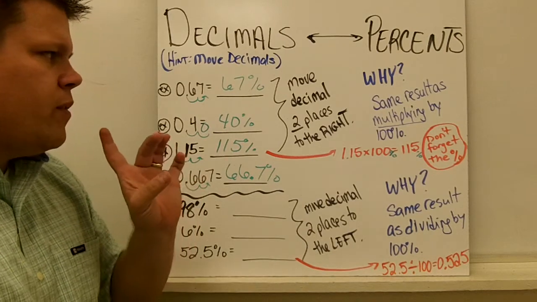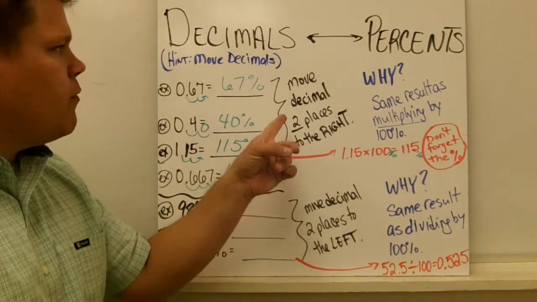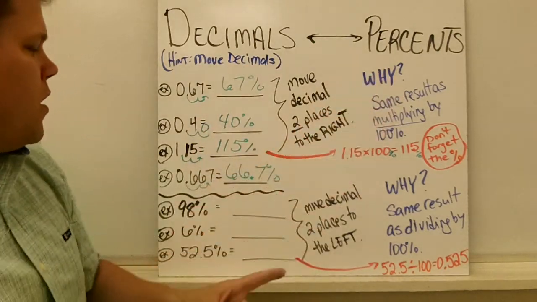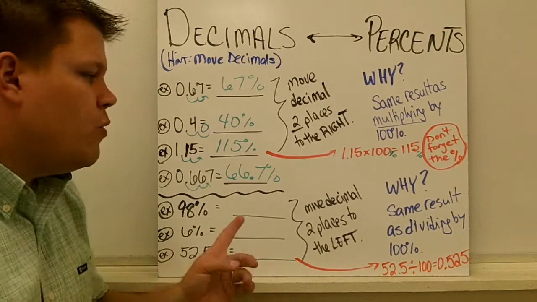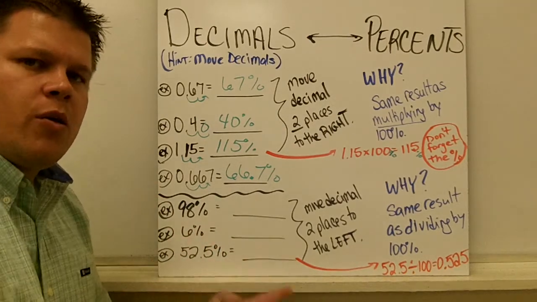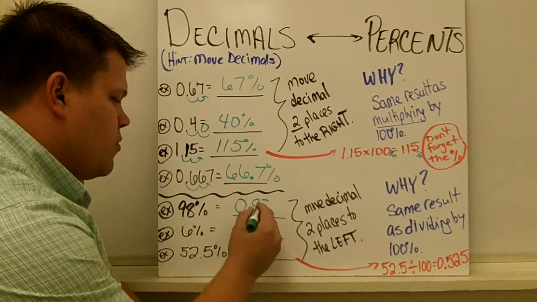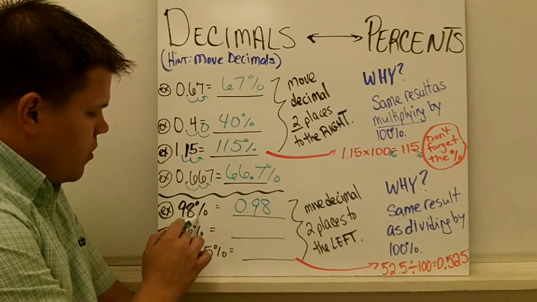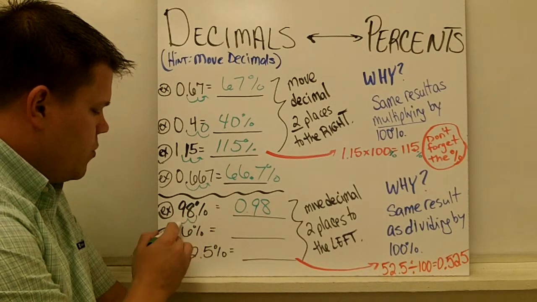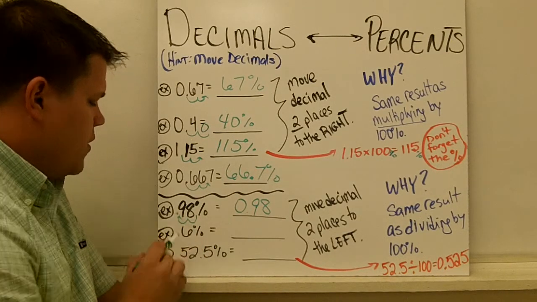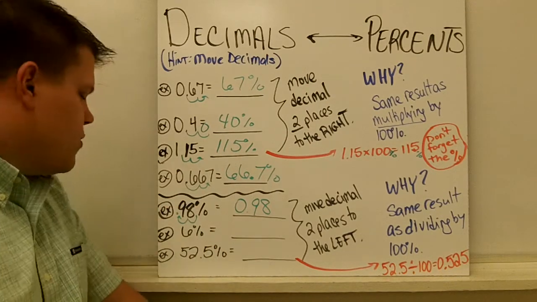Now, if the decimal is being moved to the right 2 places here, and we're dealing with decimals to percents, if I go the opposite way, it should work in opposition as well. So that's what's going to happen. We're going to move from percents to decimals, and we're going to go the opposite direction. So for here, it's going to turn into 98 hundredths. Why? Because we're going to start here, because this is a whole number percentage, and we're going to move the decimal 1, 2 places to the left. And that's where my decimal is going to sit. And I'll drop off the percent sign, and I'll have my answer.